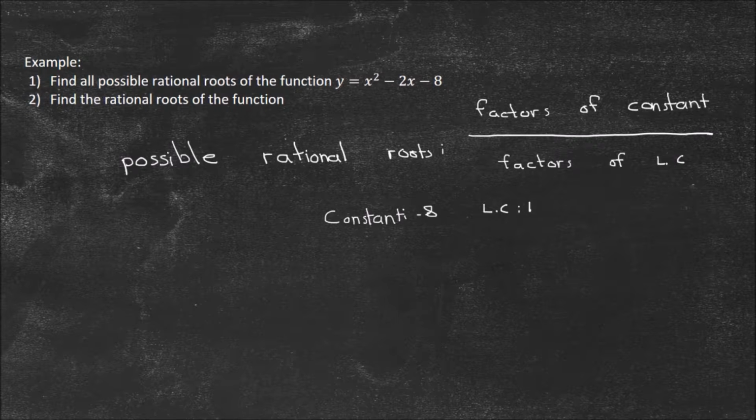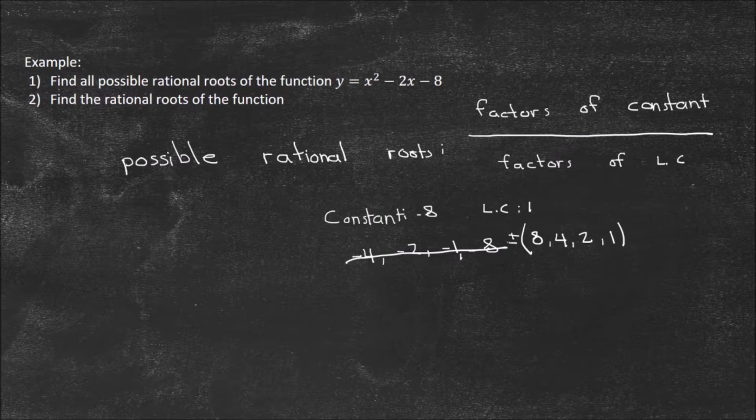So now let's write factors of the constant, which is a negative 8. So you might be inclined to write, well, it's negative 4, negative 2, negative 1, and that was it, right? And then negative 8, of course. But don't be so quick to make them all negative, because you could also divide positive. Like negative 8 divided by 4 is negative 2. So what we need to do, and let me just cross these out really quick. I'll write 8, 4, 2, and 1, but then on the outside of them, I can just put a plus and minus symbol. And that's what we're often going to do for the rational root theorem.